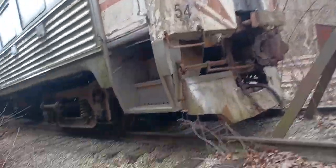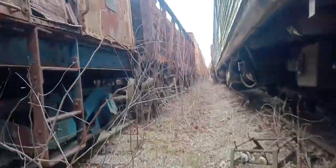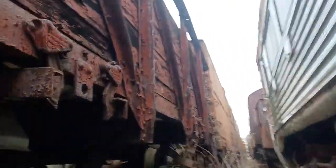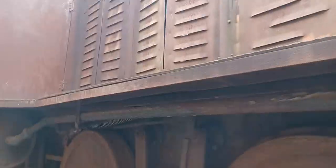Here's a LRC Bud car. I'm excited because I'm gonna see an engine. This is a drop down gondola. And also here's an oil fired engine from a railroad, maybe a Baltimore and Ohio. Some drop down bottom gondola, which is cool. I don't know if that thing drops or what the case is. Here it comes. That's not it. Here's a Plymouth switcher. I've never seen this engine before.